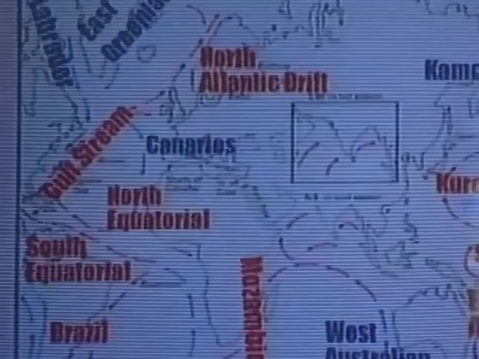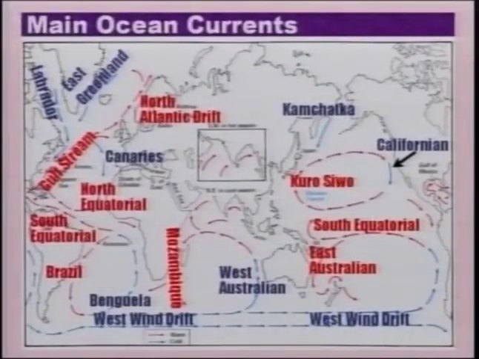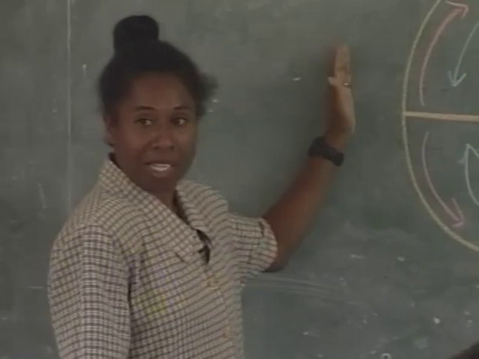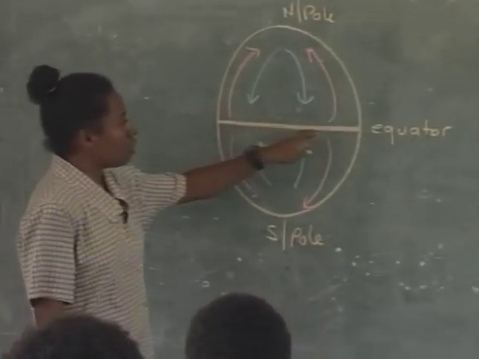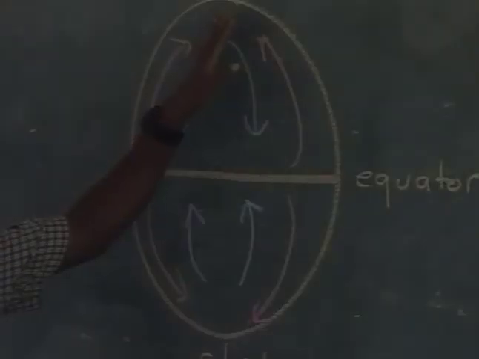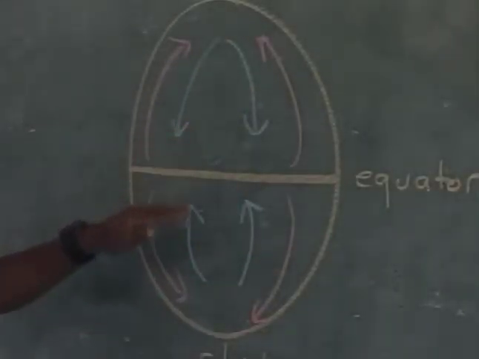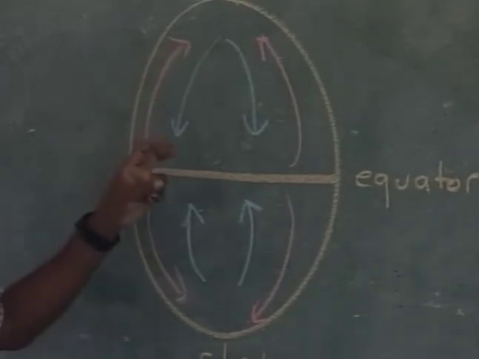With our information, perhaps from the atlases, we should be able to make a list now of some of those warm currents and cold currents. But when you make a list, put them under the heading, warm currents together, cold currents together. Before you go ahead to making the list, let's remember this basic and simple rule about ocean currents. Any current which is flowing from the equator towards the poles is termed a warm current. Those that flow from the poles towards the equator are termed cold currents.